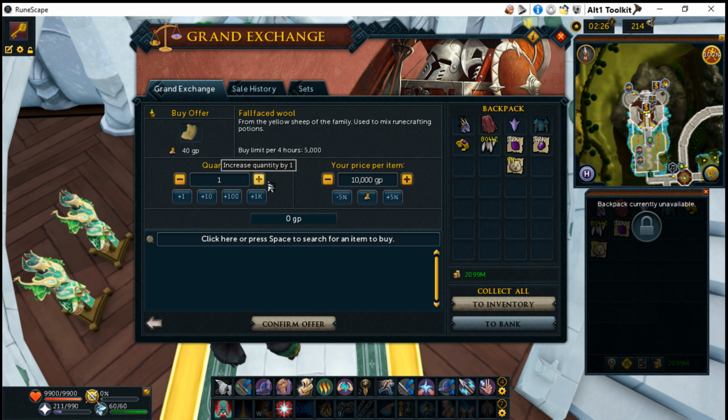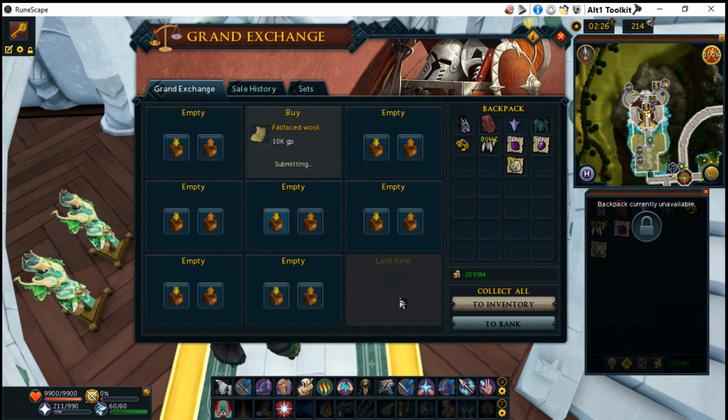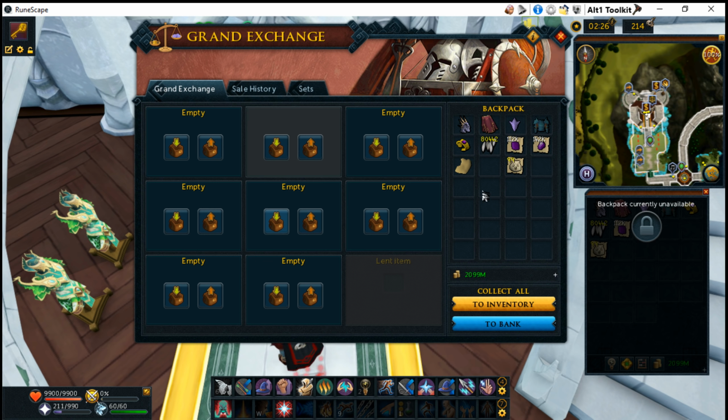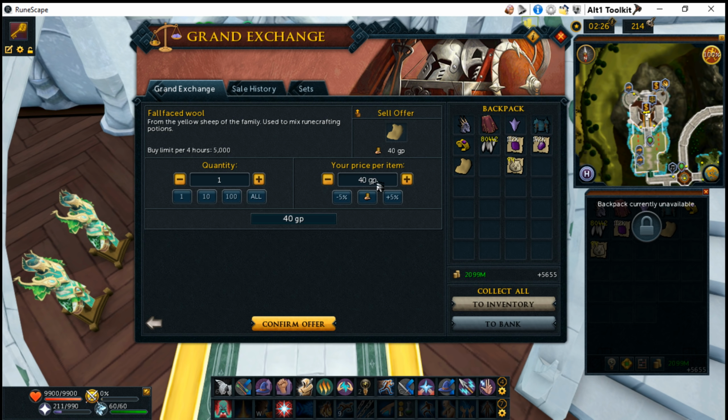See the GE offer is 40. Well, let's say I paid 40. Hey, look at that. $4,345 is how much that fall face wool just bought for. Even though the GE says 40, and maybe I paid 40 a while back, and now I have 50,000 of them, I could probably now sell them for $43.45. And I don't know if they'll all sell for that, but I can just go like this, $43.44.